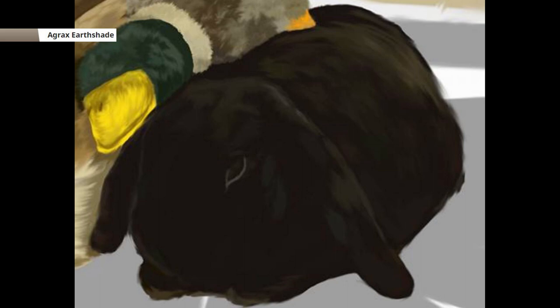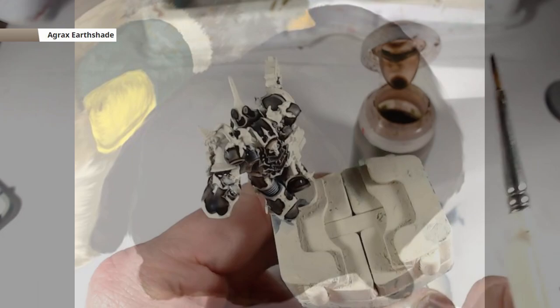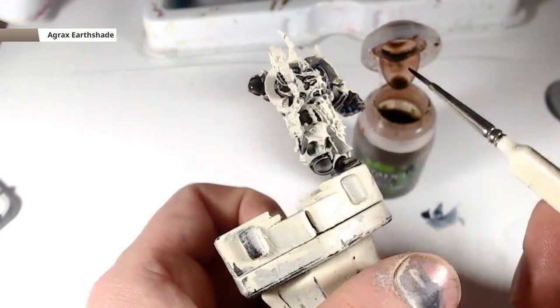Really quick example here, the model credited is Flibble, my pet rabbit. And as you can see, when there are no clear edges to highlight or define, you've got to rely on browns and greys to really define an object, which I feel can be done a little bit more creatively than just highlighting an edge.